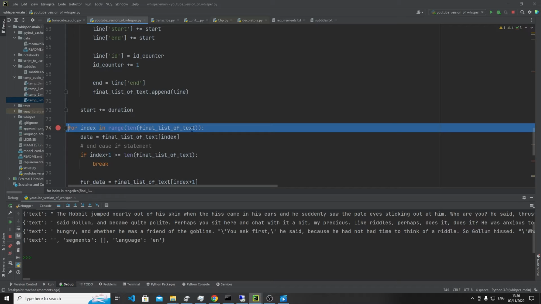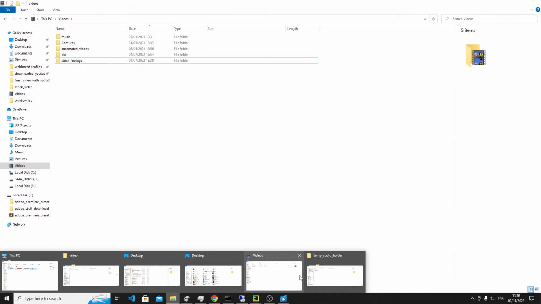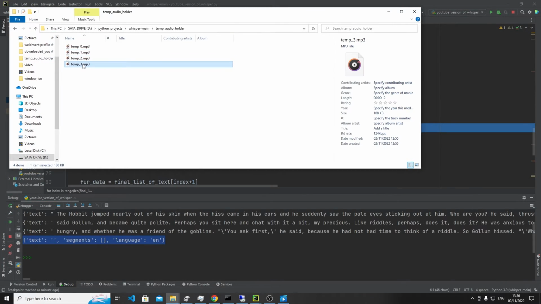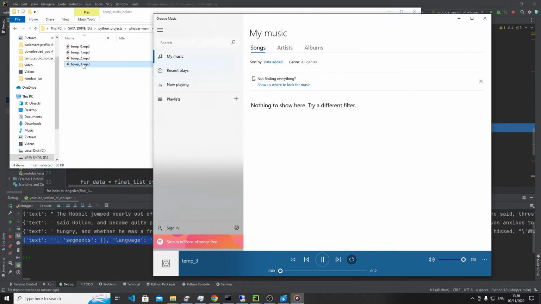Okay, so the thing's done using Whisper. I'll probably just fast forward the previous section up until here because a lot of it was just waiting. So now we're in the last bit, and I guess maybe it missed out the last 12 seconds of the audio because there's nothing there. If we look at the audio, yeah, if we look at the last one, oh, there's nothing there. Okay. Alright.